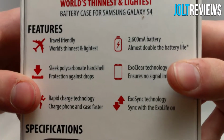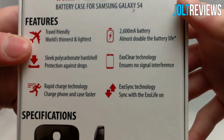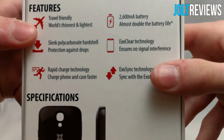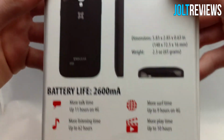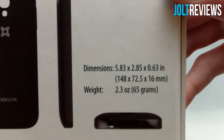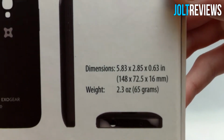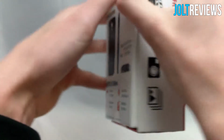Here are some of the features of this case. It's travel friendly. You can just read that. It has a 2600 milliamp hour battery, which is almost double the battery life of the Samsung Galaxy S4. And then it tells you some of the dimensions. It is 5.83 by 2.85 by 0.63 inches, and it weighs 2.3 ounces.